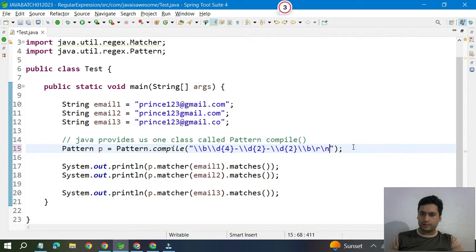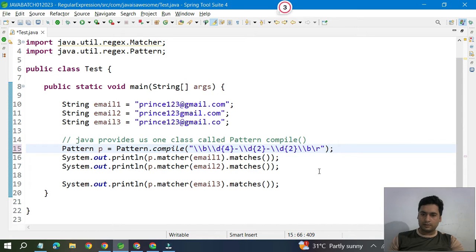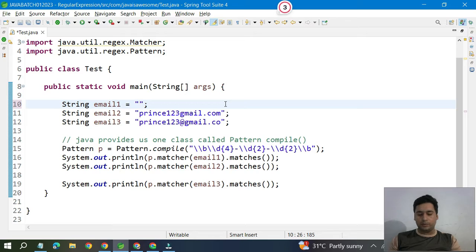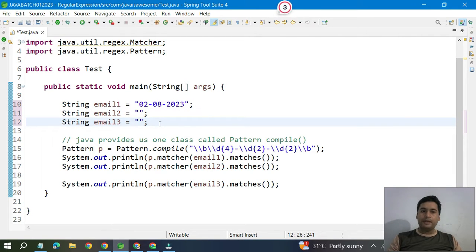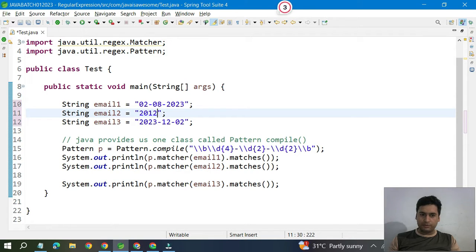I don't want these things, this one only I want. Here I am going to write some dates of birth. What is today's date? Today is maybe 2023. So this is one date of birth; the second and third I will give some different ones. Now I am giving 2023 hyphen 12 hyphen 02. Here also I am giving 2014 hyphen 203 hyphen 2019. Anything I have given here, and I want to validate it.